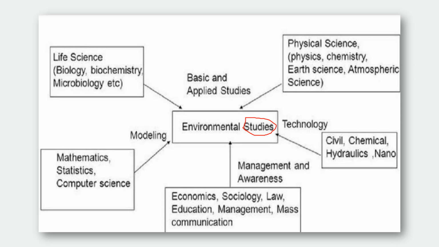And now coming to modeling. Modeling means mathematical modeling, statistical modeling, and computer science. These are also very important and integrated part of environmental sciences, because without proper modeling, we can't do proper management. We can't calculate, we can't model, we can't predict anything. We are unable to predict how to behave and what will be the result if we take certain action. So to understand this, we have to understand modeling. So these are all the important factors which we must learn while learning environmental science or studies.